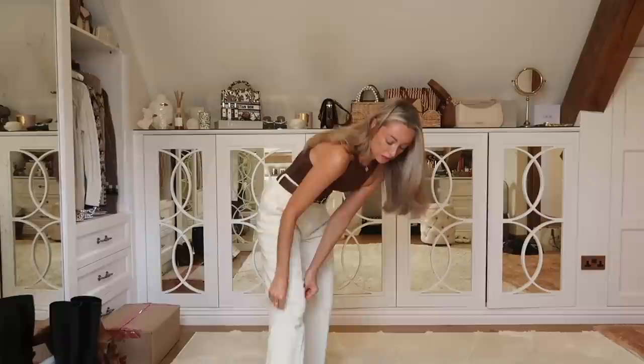I can see why Hannah wears these so often. They feel such lovely quality. They've got a really gorgeous hang to them. I like where the pleats are. I just need to definitely play around with a few ways of styling them. I'm just going to try popping on my little Valentino boots from last year to see if that height boost does anything.